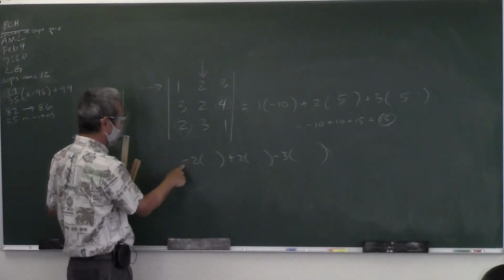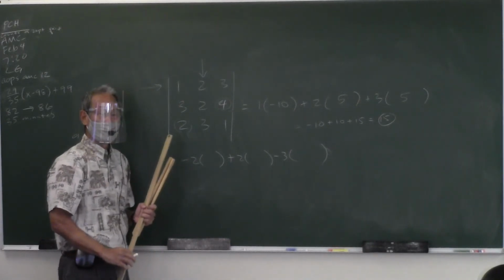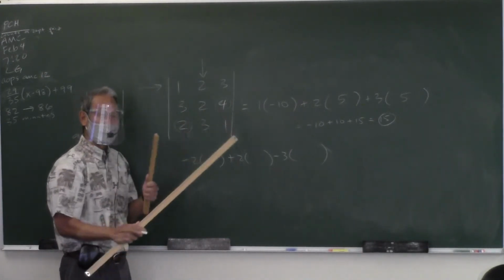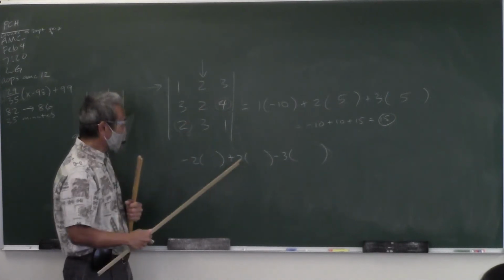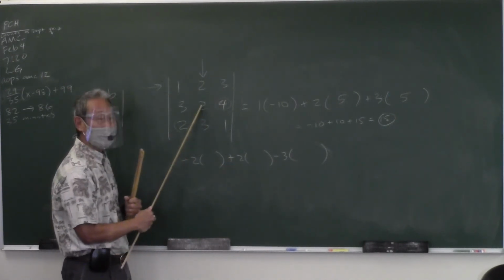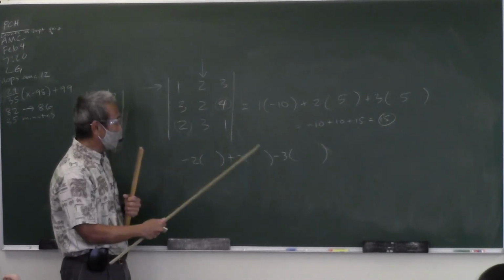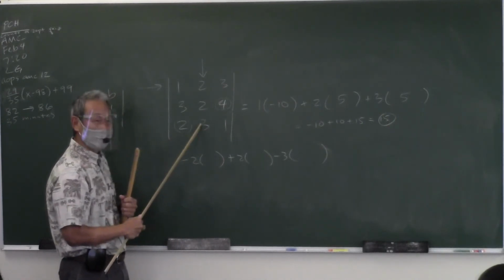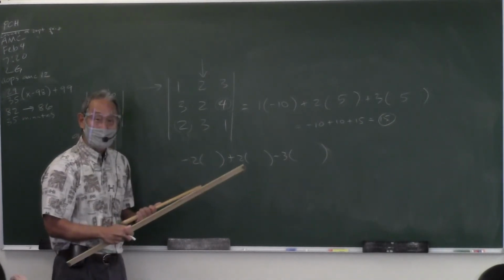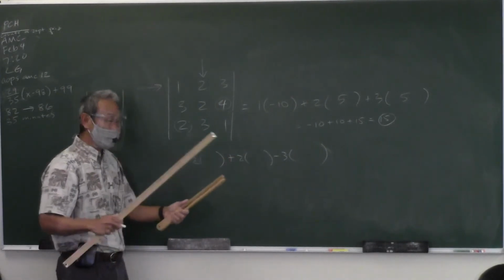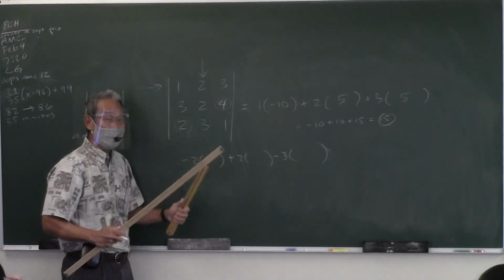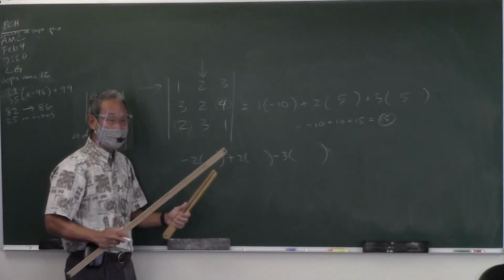That's 2. How come you put a negative 2, Mr. Park? Because you're going to have to multiply down by negative 1. See, because isn't that the negative position? Then how come you put a plus sign on this one? Because that's the positive position. How come I put a minus sign on this one? Because that's the negative position. So you're going to have to multiply by negative 1. So why not put the signs in before you start, and then you don't have to worry about it? You know what I'm talking about?